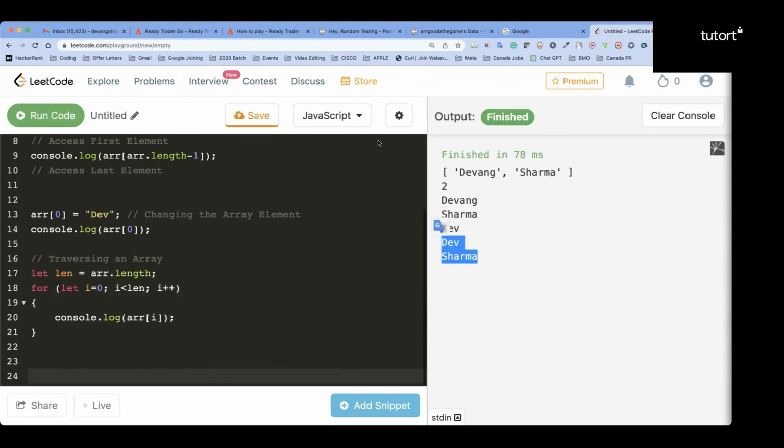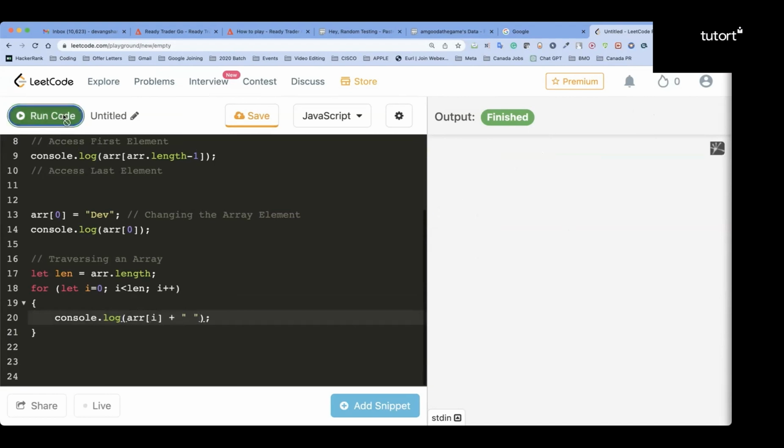Okay. Quick question. I want to print all the array elements in one line separated by space. How can I do that? By default, console.log will always add a line. All agree? Even if I give a plus here, let me show you. Even if somebody is thinking that this will work, let me show you before asking that. Again, it will just add the next line. Console.log by default prints on the next line.